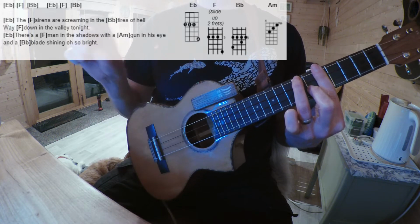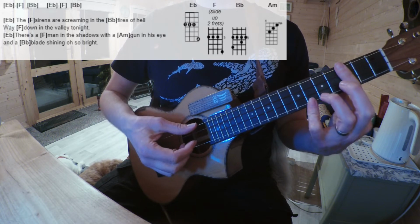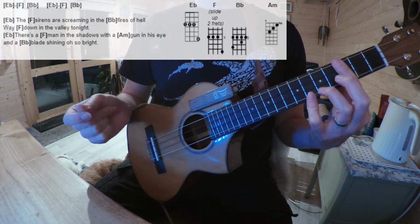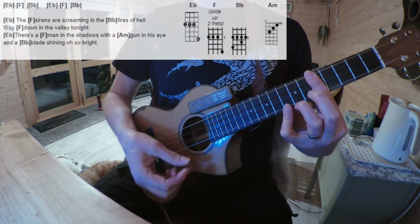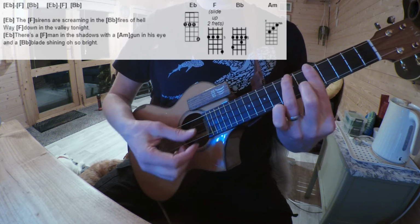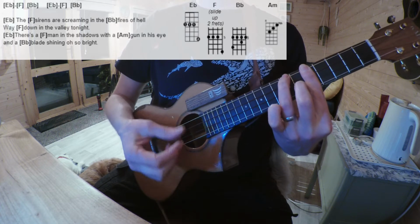So let's go through the whole thing from the start. If I play it at a kind of slow speed, 2, 3, 4. And the vocals come in.